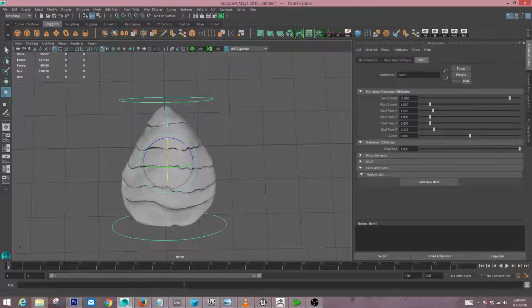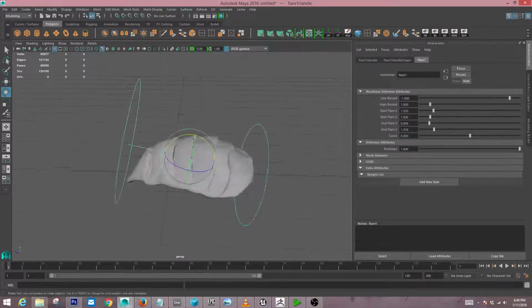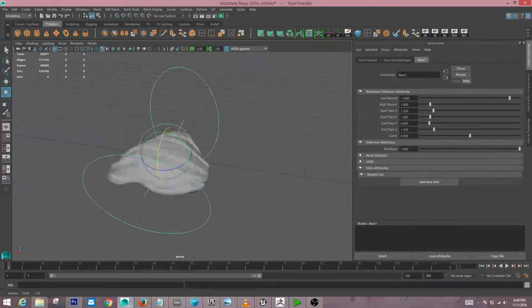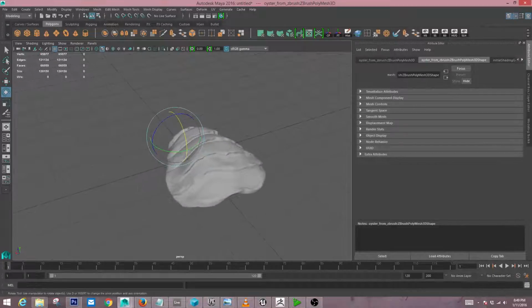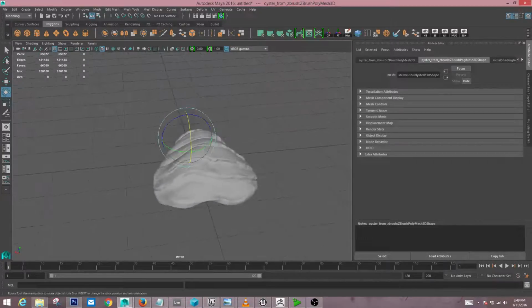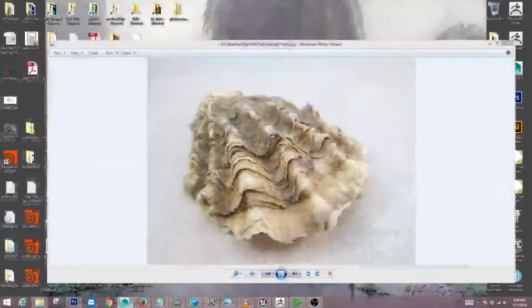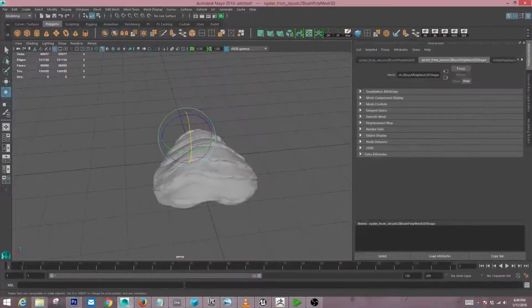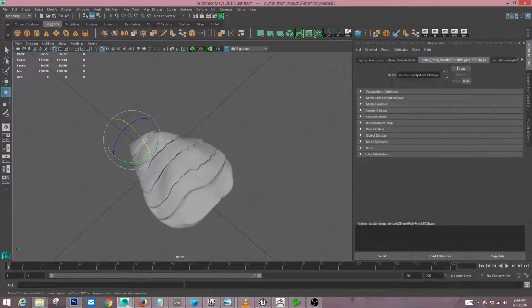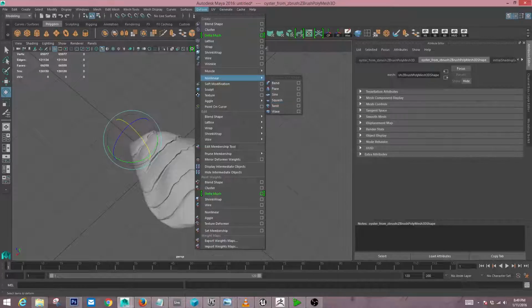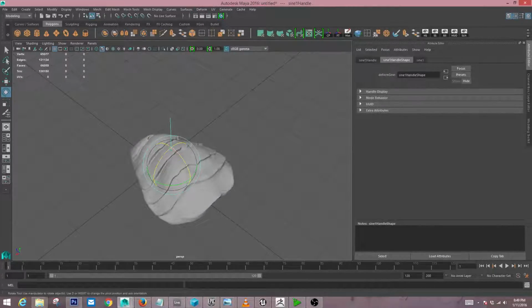So we'll just kind of push this out, this in. There we go. Nice. It's good to me. Kill history. Now to get our wavy, swervy things in there, these ridges, we're going to use a sine deformer. And this is going to be a little different because I haven't used this much, but we're just going to give it a shot. So here's our sine deformer.